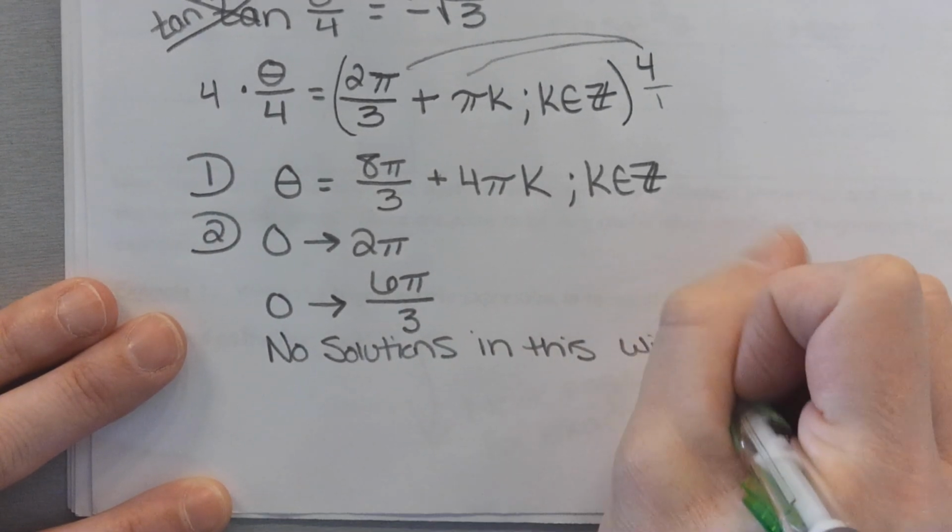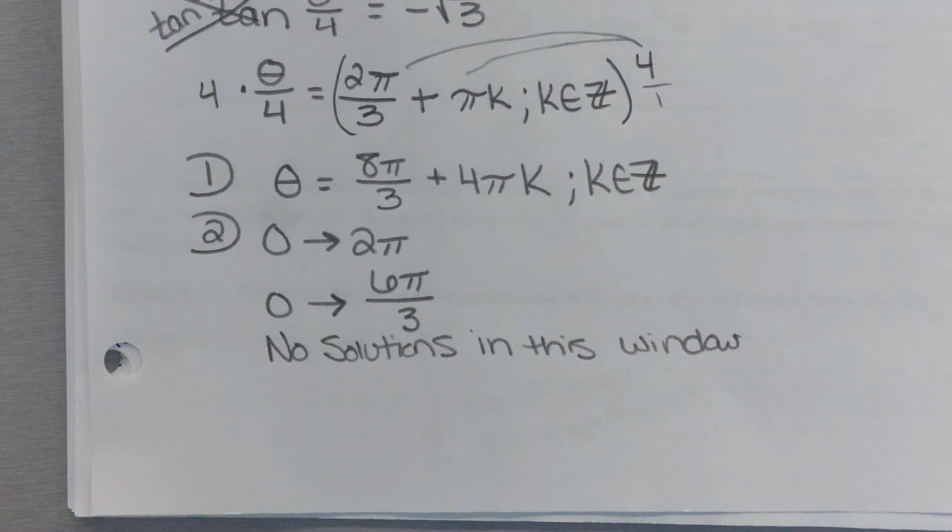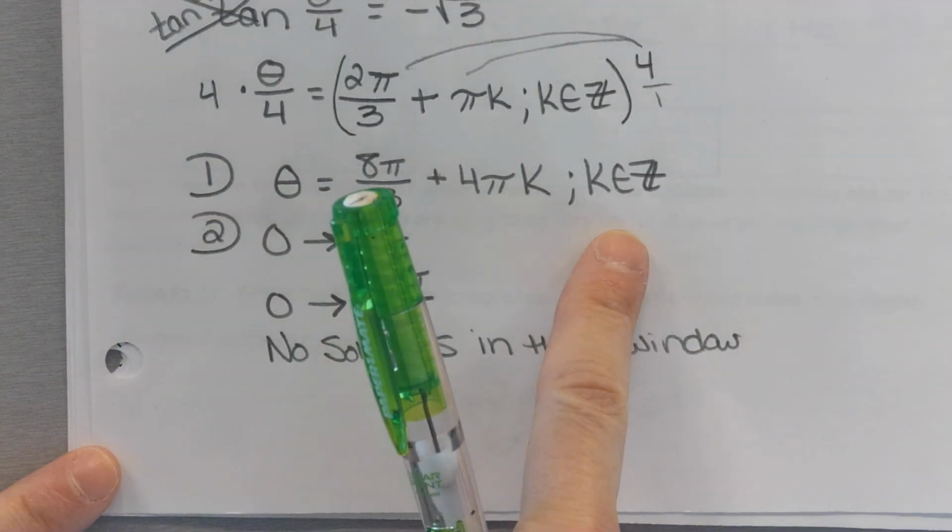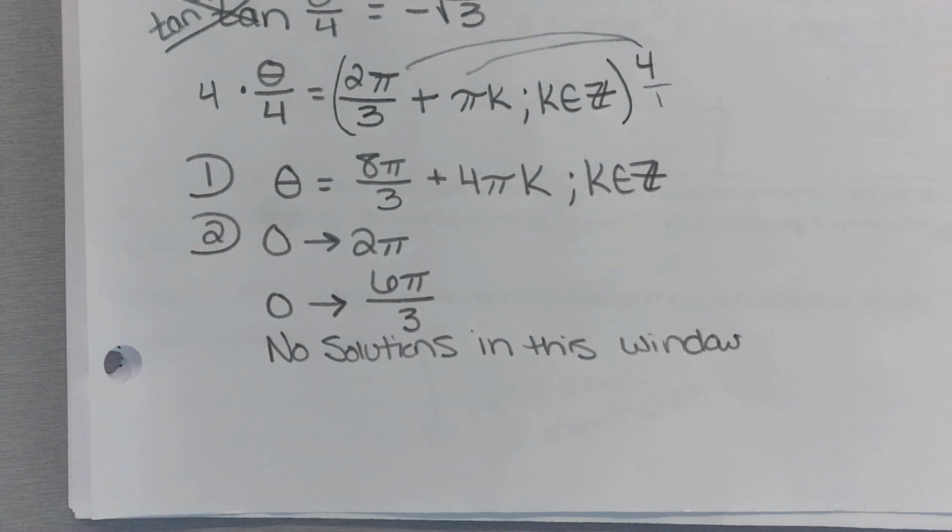And it's not that there are no solutions, right? Like we found solutions. They are these, but there are no solutions that live inside that window that they gave us that they were interested in. Does that make sense? It's almost like that problem we did on the homework where we went to solve it and we were like, well, it doesn't live in the window it needs to.